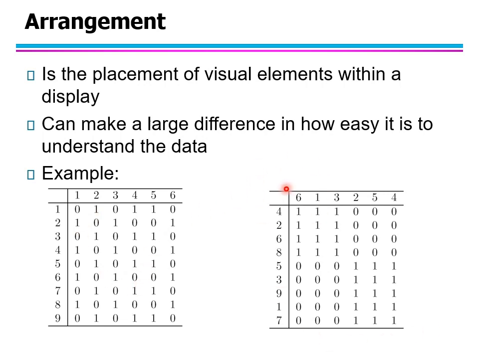But in the right table, you can see that there are still the same rows and the same columns, but we just reordered the data values. Another pattern emerged. Notice how ones are grouped together and zeros are grouped together. It's easier to detect clusters, correlations, or group similarities. So both tables contain the same information, but the arrangement determines how understandable and interpretable the data is.